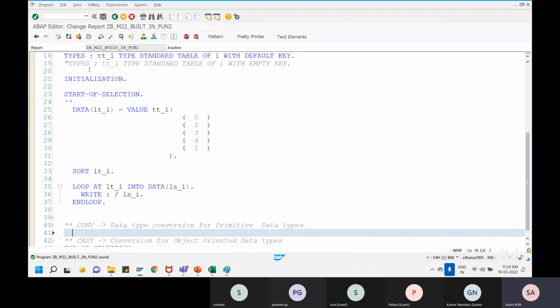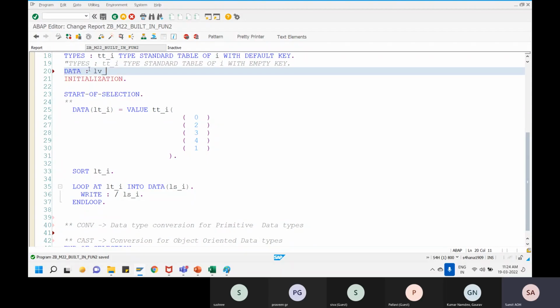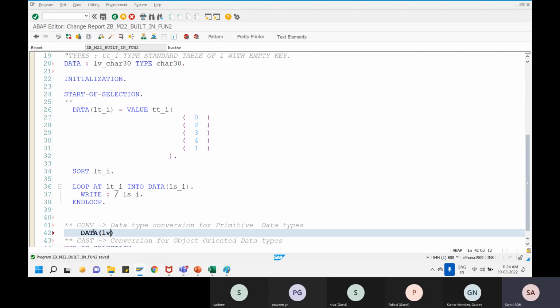Okay, so let's see, for example, I do have a data type which says char 30, and whose value I can expect to come also in char 30. And I do have a value called LV number, and here I do have a 1.